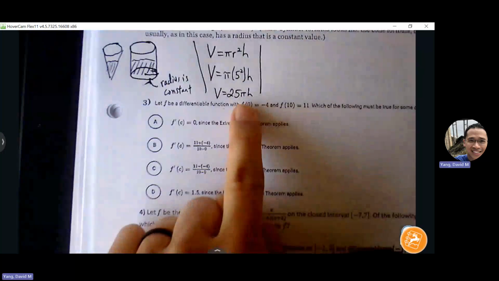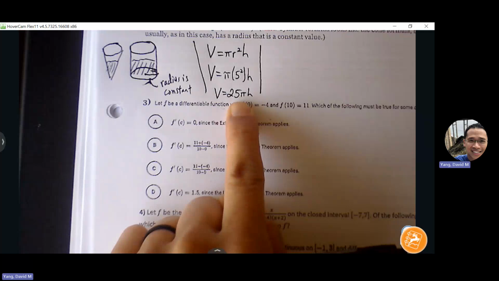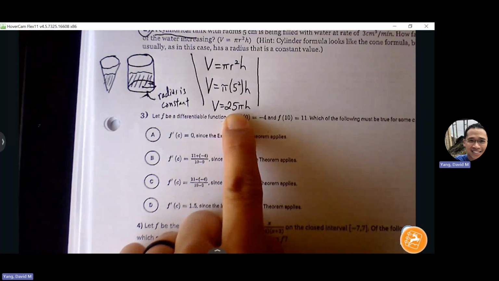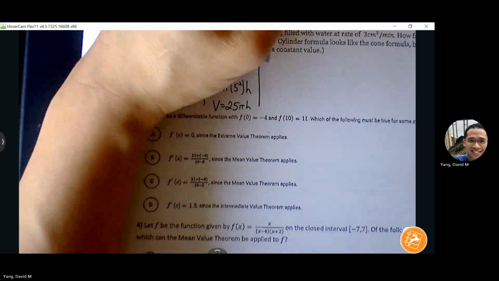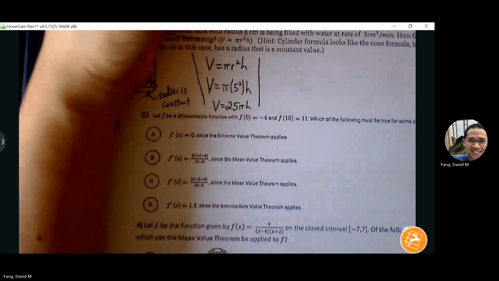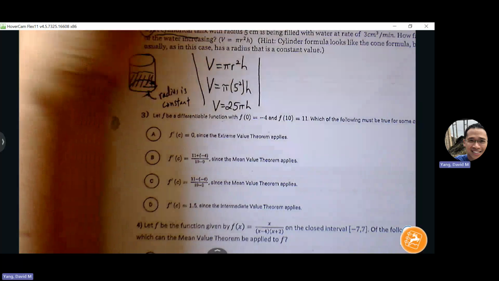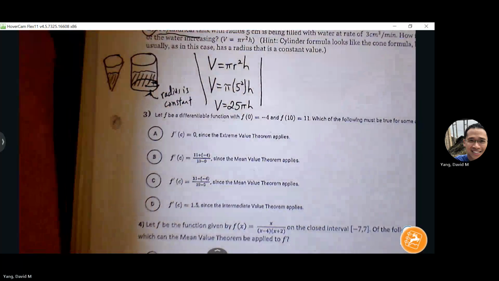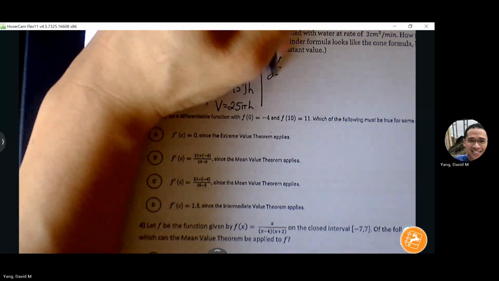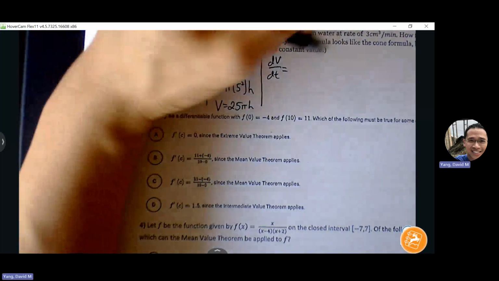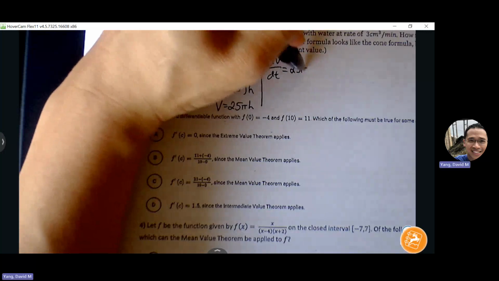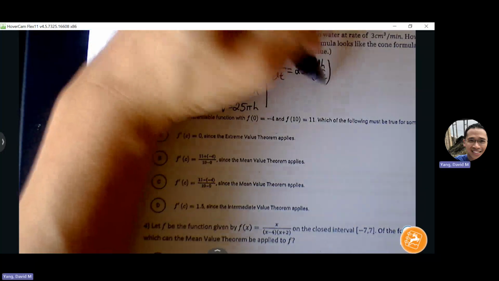As soon as we make that substitution, we're ready to find the derivative. It's a lot faster. There's no need to go through a different set of similar triangles and solving for r, solving for h. We can just jump directly into our derivative process. That's what makes it easier here. Okay, let's find the derivative. V becomes what? It's the derivative of V, dV over dt. 25 pi h becomes what? The coefficient stays, and then h turns into dh dt.